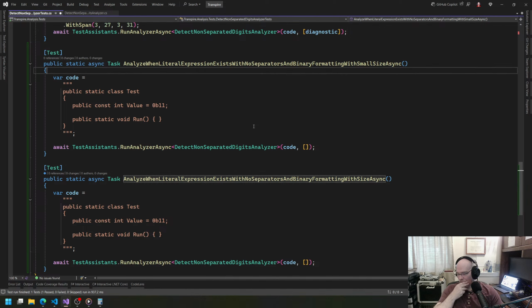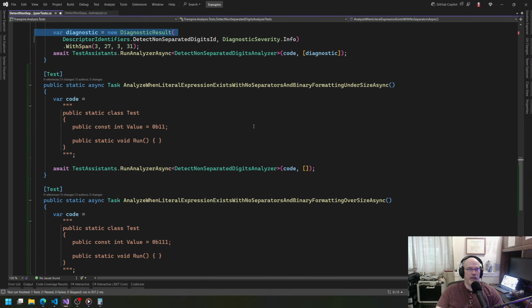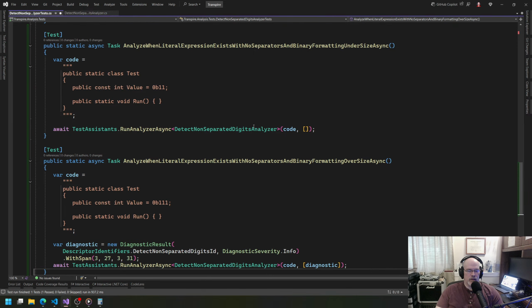Now what we want to do, I'm getting really long with the names here. Oh, you didn't know that. I'm assuming you mean the attribute thing that I just mentioned. We'll say undersize here. And then we'll say oversize here. Because let's just put a 1 here. Now this should actually create a diagnostic. I don't know if those numbers are correct, but we're going to find out.